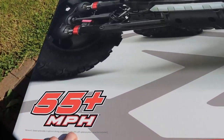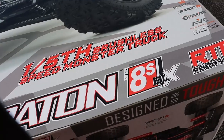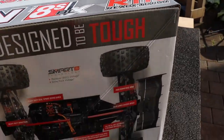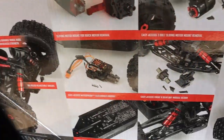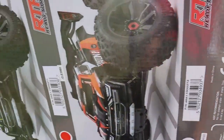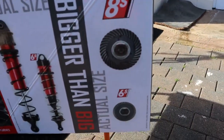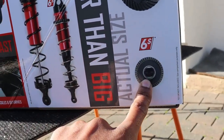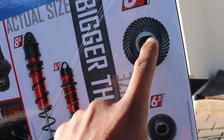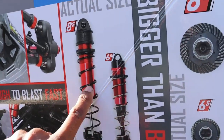So basically, with the bigger pinions, it can go up to over 55 miles per hour. As you can see on the box, it shows the older version's size of the running gear, and 8S is this one in the box. So you can see the size difference. Same thing with the shocks, you can see the size difference.